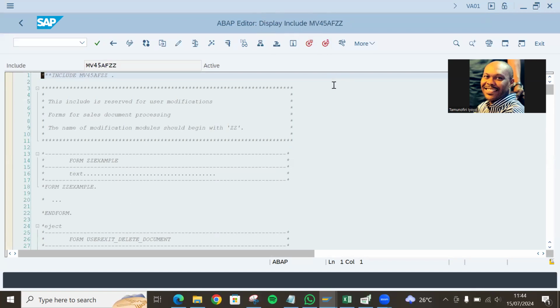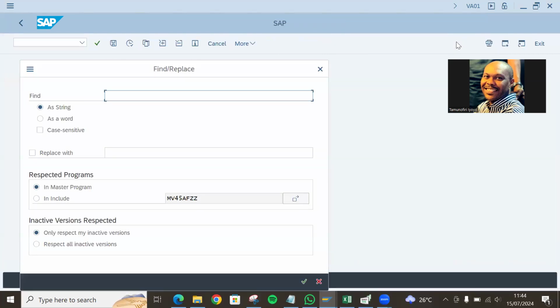That's this particular include. So for instance, we don't know the particular user exit that will assist us in getting a different number range for different sales organizations. What we can do is click on the Find button here, and then under this screen, we click on Include and type in user exit.